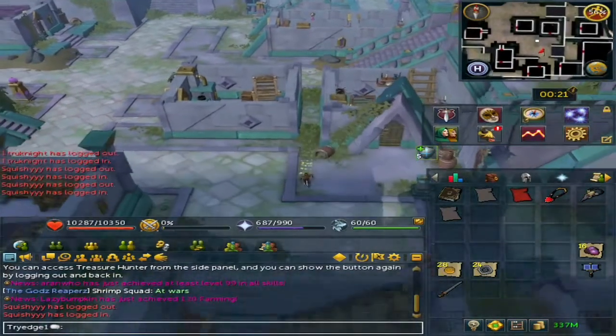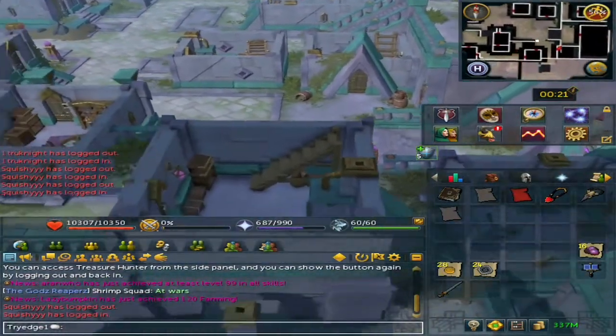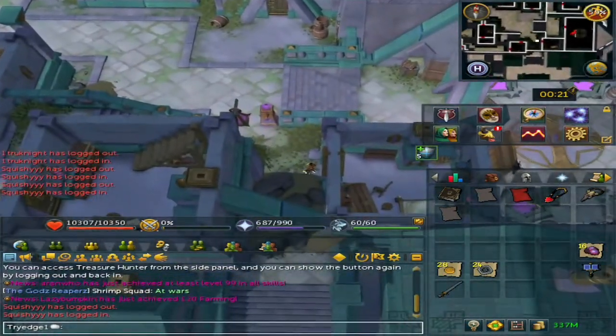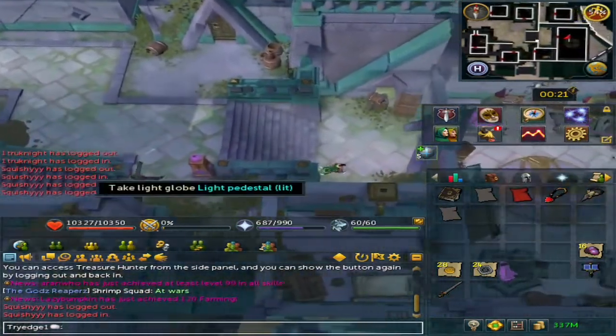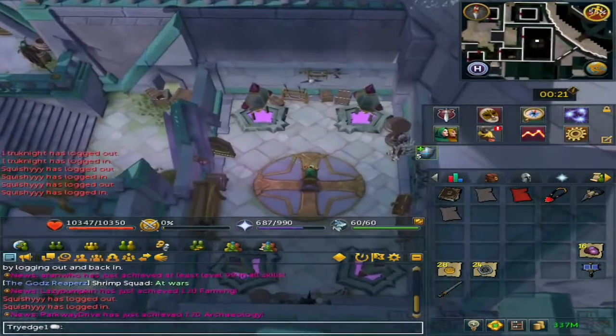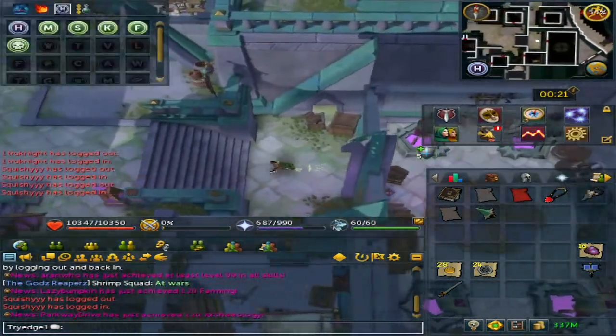I already got the ice, so now I'll be getting the smoke. Which would be... there we go, in this room right here. Take ward. Perfect. Now let's go back to Azzanadra.